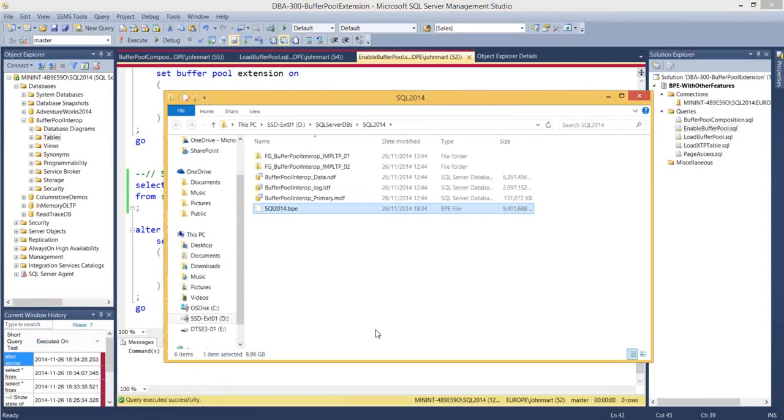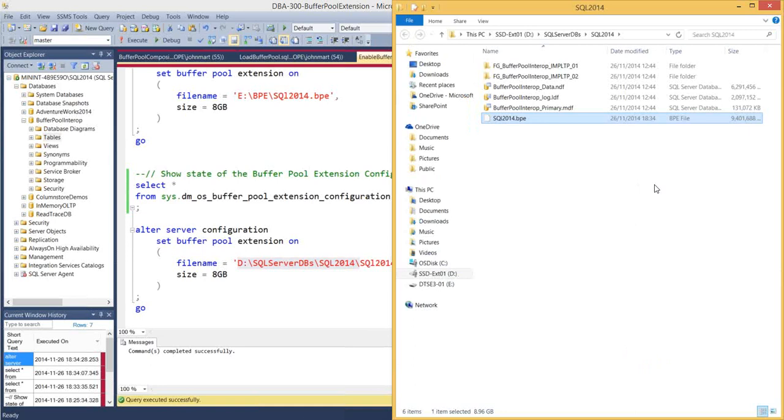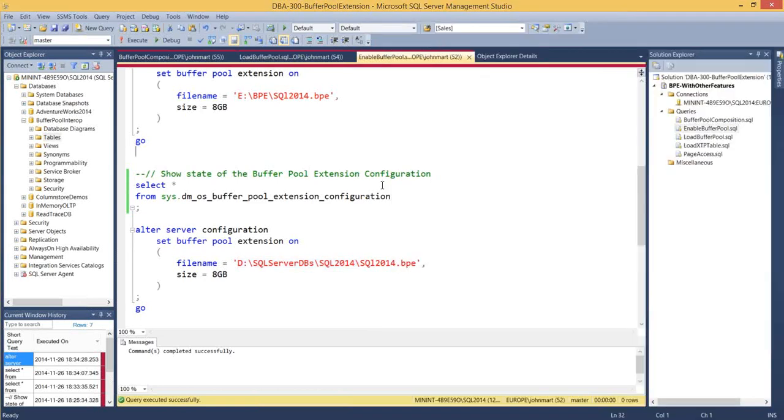Okay, there's a buffer pool extension file. This time it's on my nice happy SSD, which is firmly plugged into my laptop. There's not much chance of me pulling that one out. So we've also got our buffer pool interop database as well. We've got all the files there. Obviously, I wouldn't look to try and put them all in the same place in production, but I've only got one SSD and one volume in this instance.